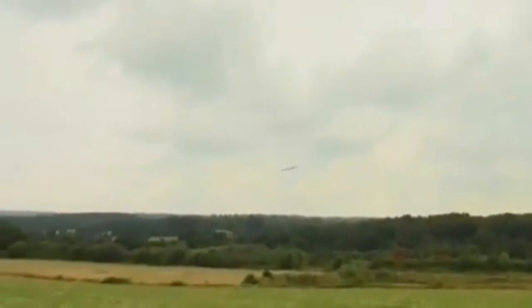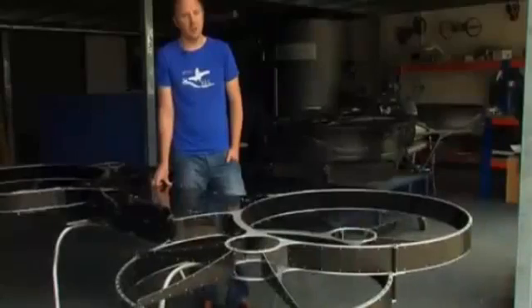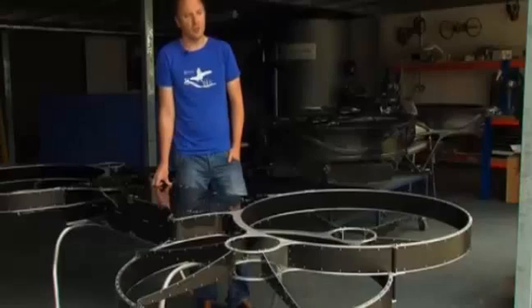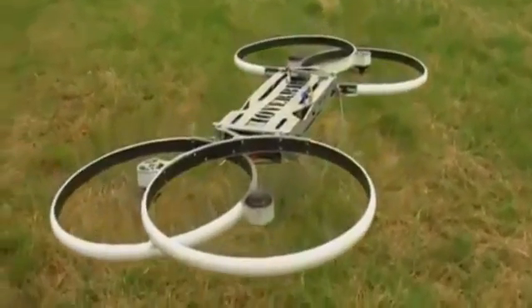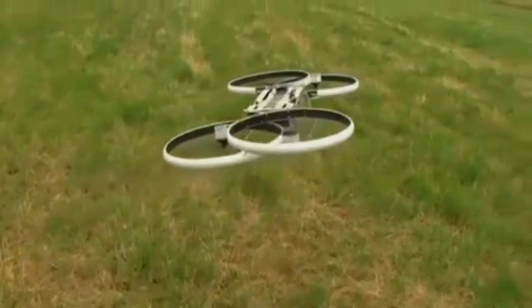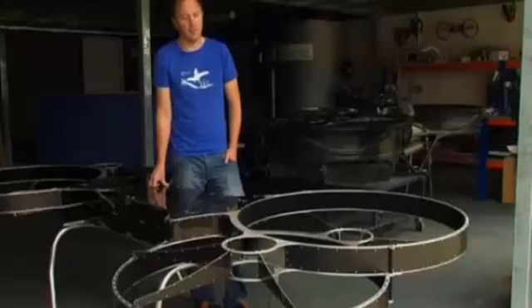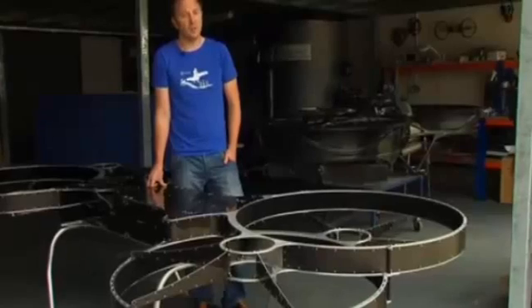That issue of safety is one area where the team says the hoverbike has a clear advantage over the helicopter. Rotor strike is a major issue in helicopters — this eliminates rotor strike by protecting the propeller blades from the ground and other airborne obstacles. The helicopter is inherently complex; the hoverbike is very simple. From the complexity issue, the hoverbike is safer, and it's built to be robust and flown in environments that a typical helicopter would have trouble in.